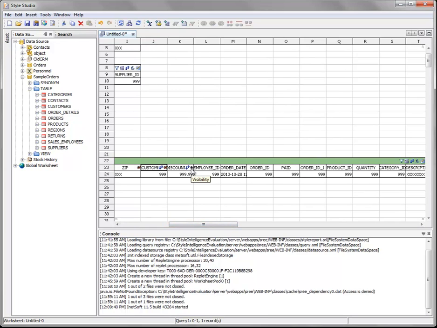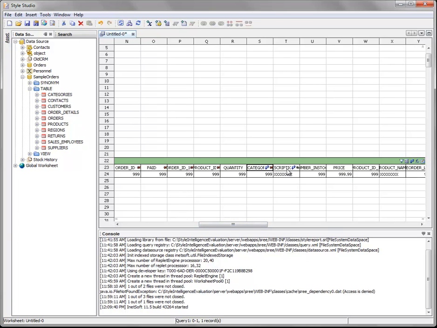We can hide discount, employee ID we can hide, order date we'll keep, order ID we can hide, paid we can hide. Now here we have a duplicate column, order ID again. That's one of the join columns, so we can hide that. Product ID we can hide. Quantity we'll keep.